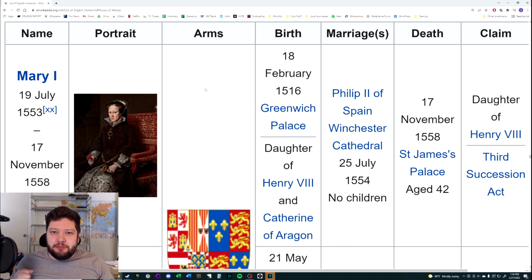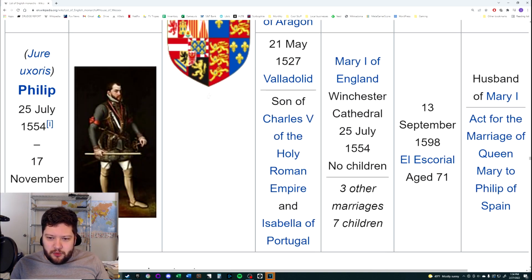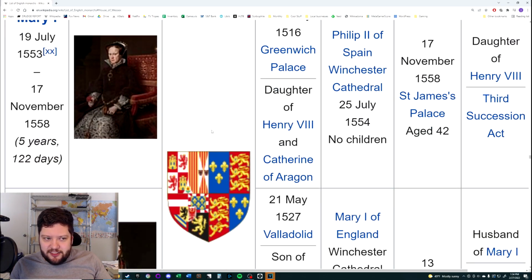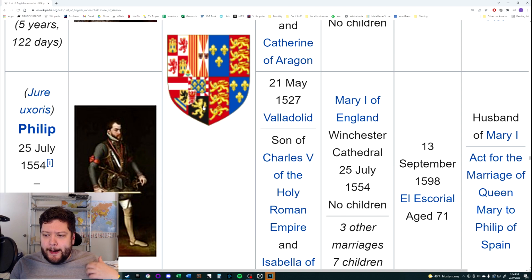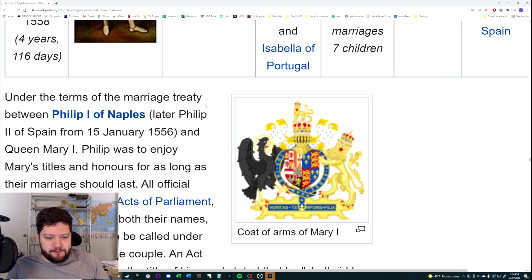She is known as Bloody Mary because she believed in bloodily assaulting all the Protestants that refused to switch back now to Catholicism. There were a lot of Protestants who were like, no, I like being a Protestant. Not just of the Church of England, but of the other sects. And Mary bloodily persecuted them. We'll follow there with Philip, kind of, because he was married to Mary. He was technically the king. But Mary was the one really doing stuff. Okay.